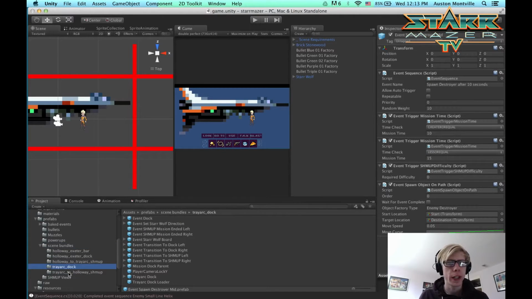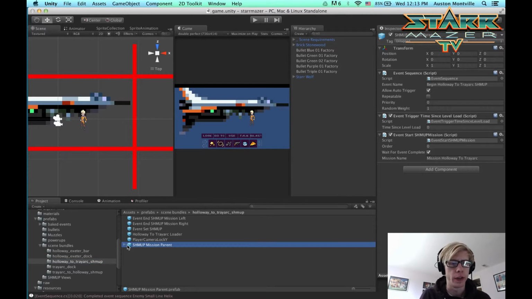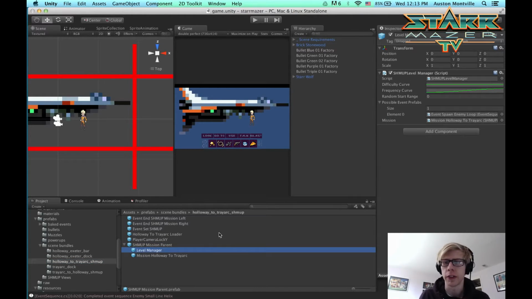I'm working in this project folder down here, which is where all of the pieces of the project exist. For example, one of the things we have is the shmup level manager. When you're building stuff, the way we're doing things in Starr Mazer is that we have a bunch of things called prefabs, which are basically preset game objects, things that we've built beforehand. When we're actually running the game, we load those into the game.